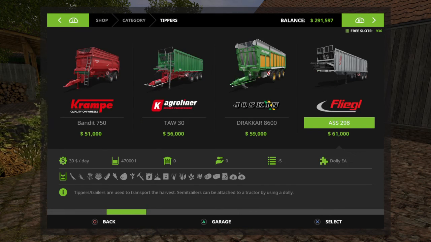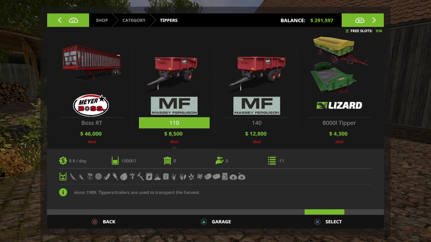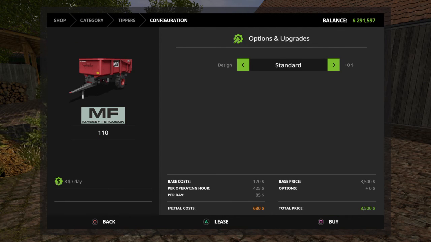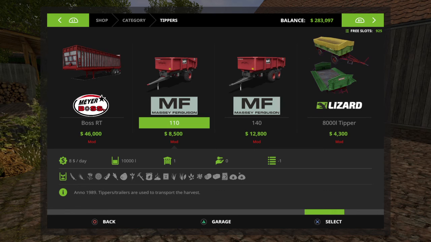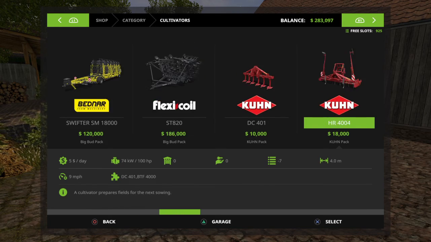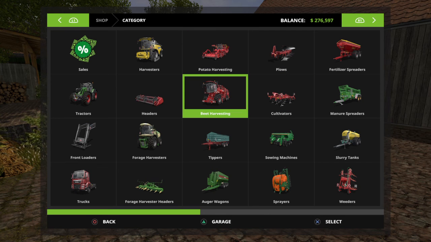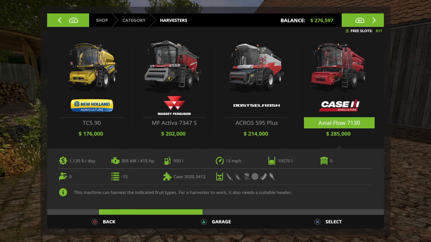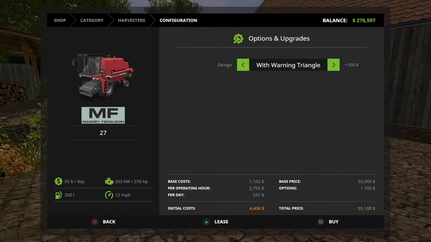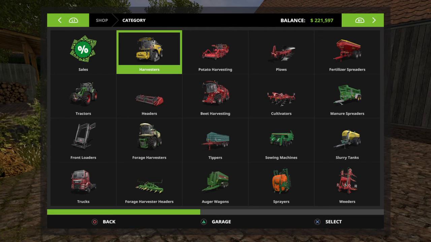Gonna buy us a tipper, because we will definitely need that. And they're a pretty small field, so we shouldn't need anything too huge. So we're just gonna buy the standard. And by keeping in everything standard that we can, we save money that way. Get us a cultivator. We need a harvester. And we should just about be able to get everything that we need with the amount of money that we have.